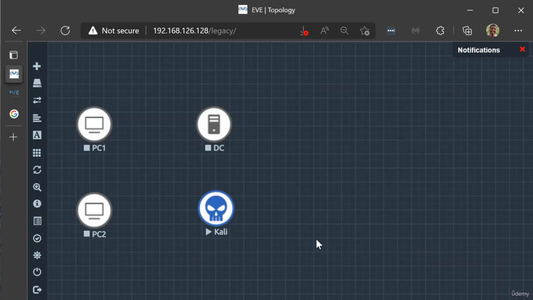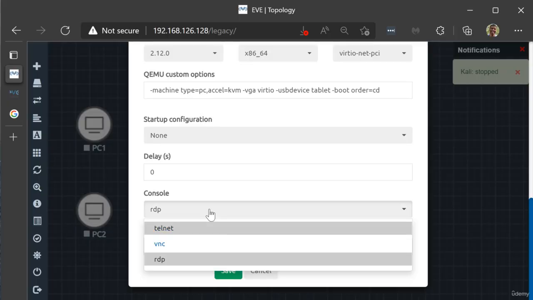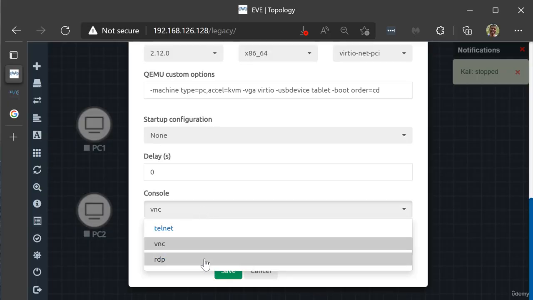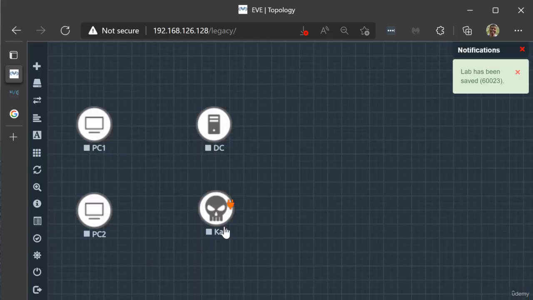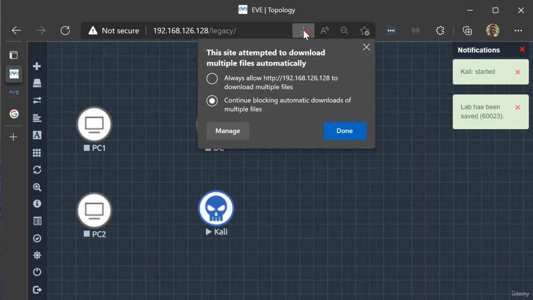So let's see if we can get it to work a different way. I'm going to stop Kali, go to edit, and change the console from VNC to RDP. Start it up, double click it. See, something's being blocked.